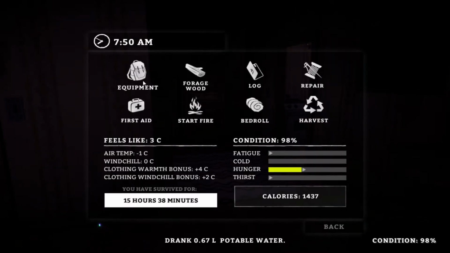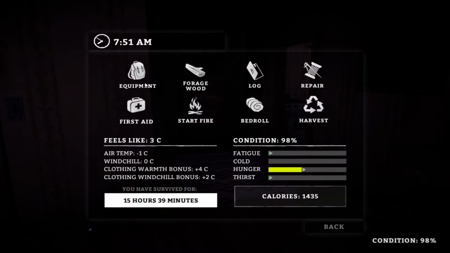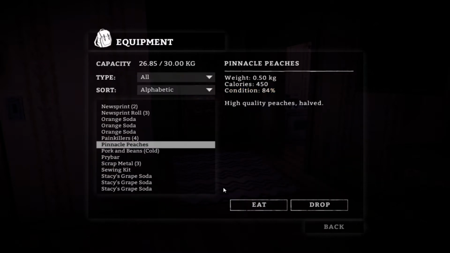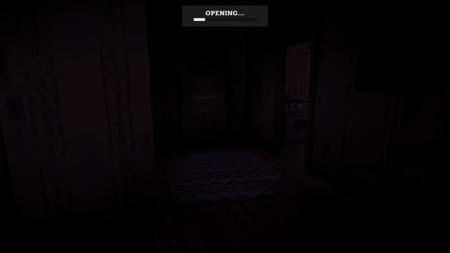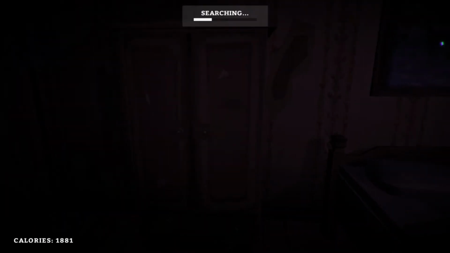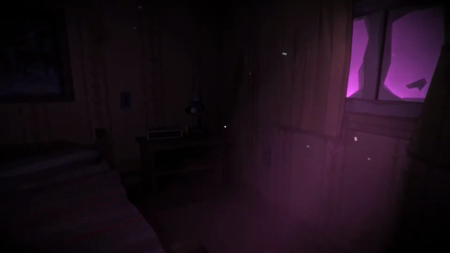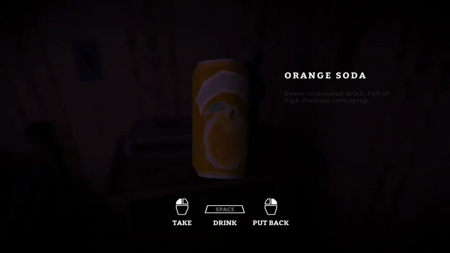And it tells you how long we've survived. Very good. We are a little bit hungry, so let's go ahead and eat some Pinnacle Peaches. Try and eat things that you don't have to cook first. Probably be best. And I don't want to loot this today too much because there's a lot here.